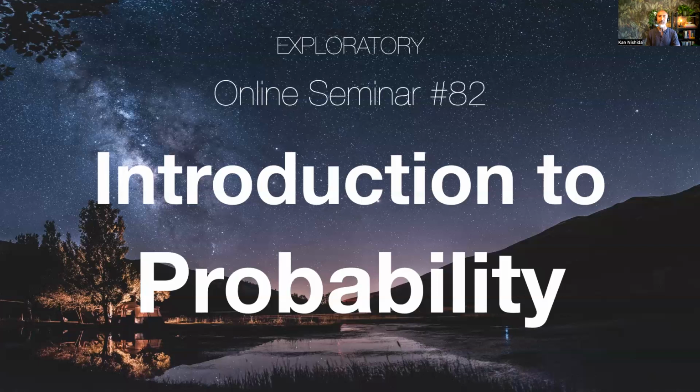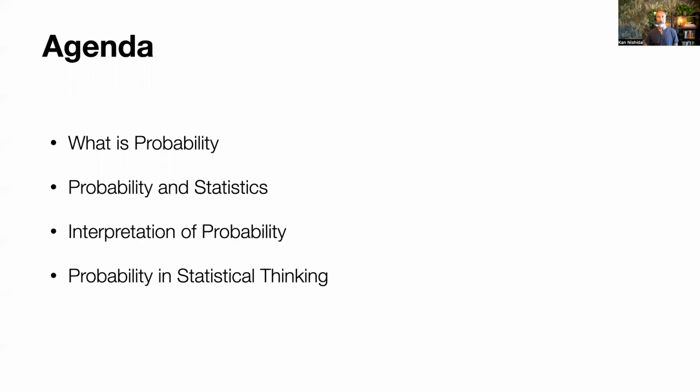It's not going to be the deep area of probability. It's more like the basic, essential part of probability. These are the things you want to understand so that you can move on later to other topics like hypothesis testing, confidence intervals, statistical inference, and so on. So today's agenda is, first, what is probability? This is basic, so some of you might already know it, but I just want to set the same foundation. And then I want to touch on probability and statistics.